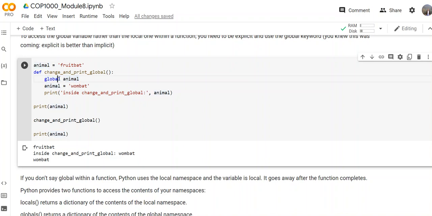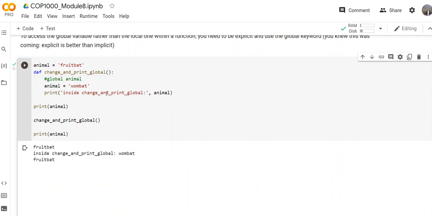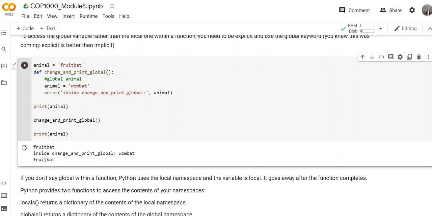Had we done this the other way, fruit bat.